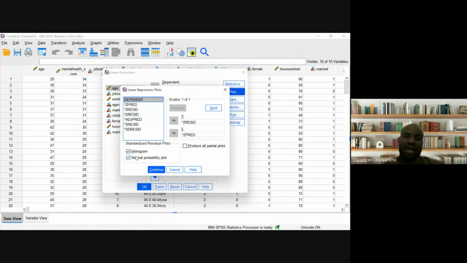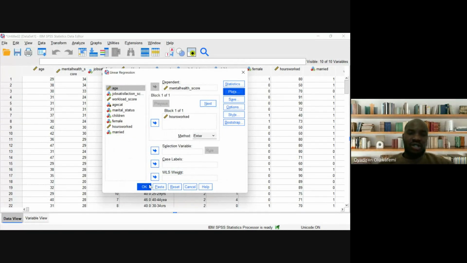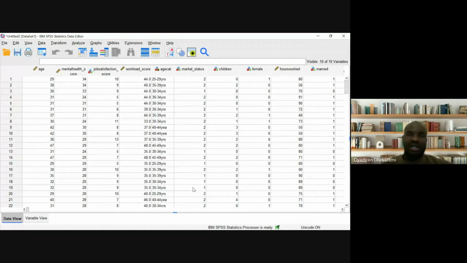You check on histogram, check on normal probability plot, so that it gives you the histogram showing you whether your residual statistic is normally distributed or not. Remember that I said for your linear regression model to be ideal in this situation, your residuals need to have a normal distribution. That is essentially what you're trying to check by checking those boxes here. Then you click continue, you click OK, and you let SPSS do its thing, and it generates results for you.